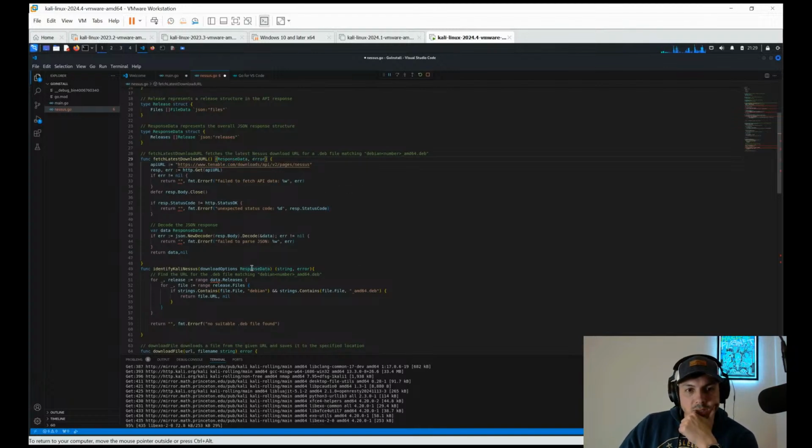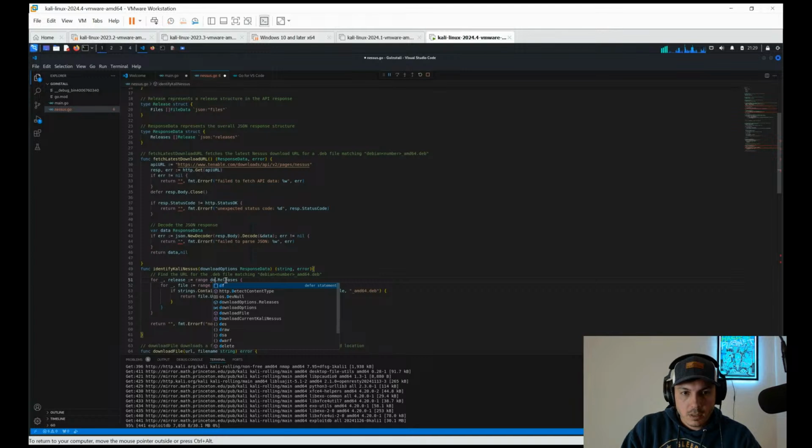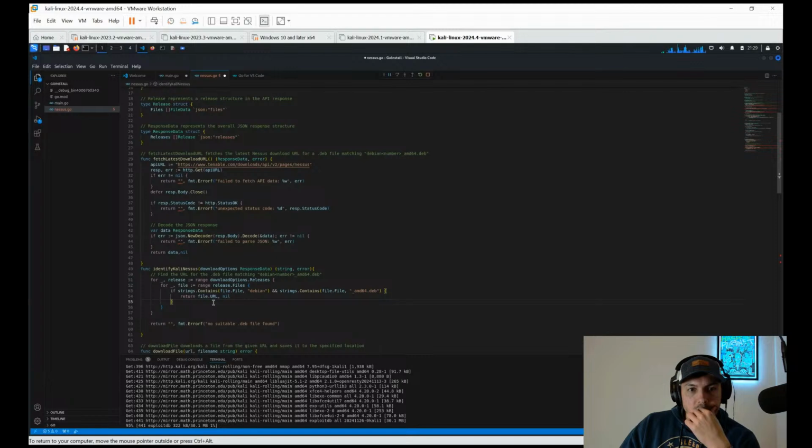This is going to receive a response data structure. And then this is going to be download options dot releases. So that should work.